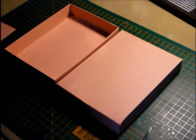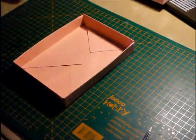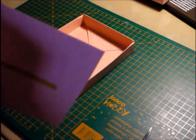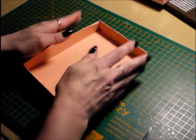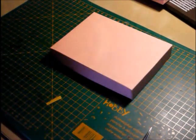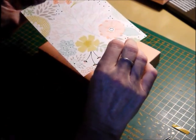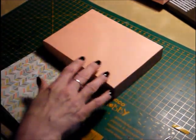So now you should have your base and your lid. What we're going to do is just get on with decorating and sorting out the lid. We're going to line it in exactly the same way as we did with the base here, just to hide all of this messy work. I've got a piece of card which is 4½ by 6¼ inches, so I'm just going to pop that in the base there — it just neatens things up nicely. Then I decided to go for a piece of Sweet Sorbet designer paper by Stampin' Up. This one was in the spring/summer catalogue so it's no longer available. This piece measures 6⅛ by 4¼, so I'm just going to get that on there.